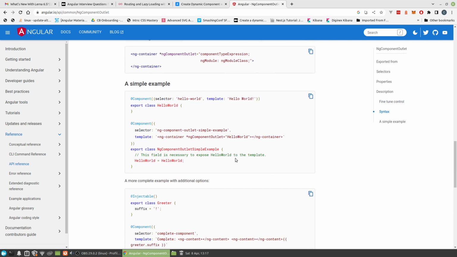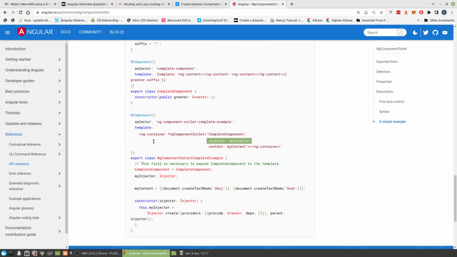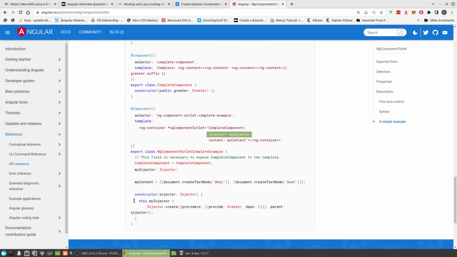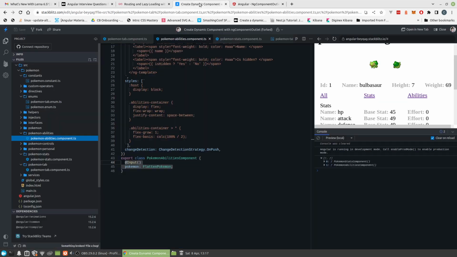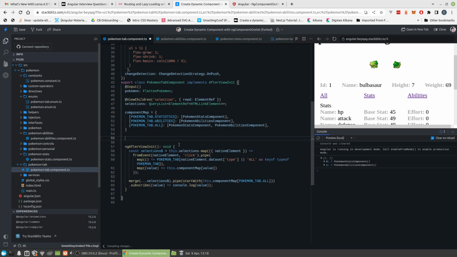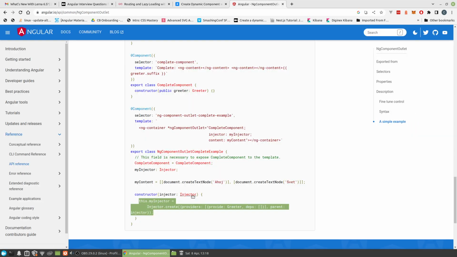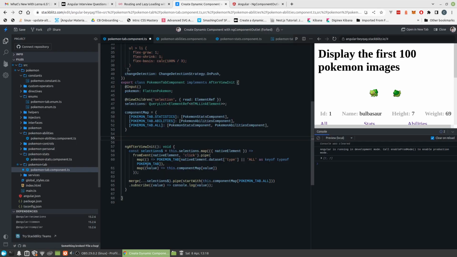So let me copy the example here to create an injector. Okay, first I need to inject an injector.